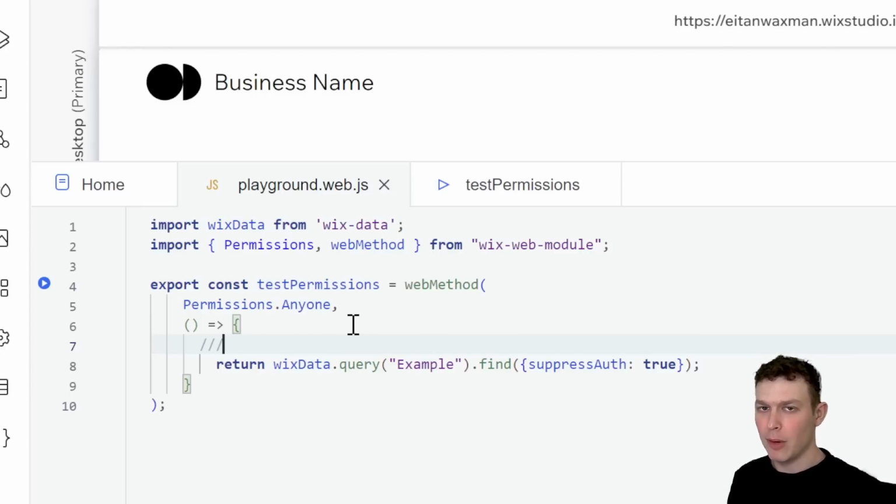But let's assume for a moment that we have a data collection that contains multiple levels of private data. So it could also contain public data. It could contain a little bit of private data. It could contain data that should be accessible to different levels of people based on their role, and all of this is all in the same data collection.